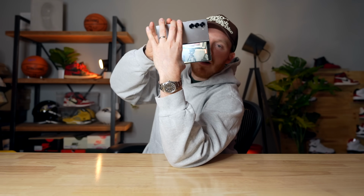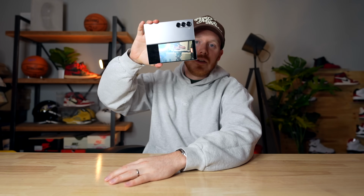Now obviously you can vlog in this phone and you've got a viewfinder on the bottom half of the screen, but it is kind of weird to hold. As you guys can see, it takes up my whole hand to hold this thing. It's not an easy hold. But here's what the video and sound quality look like when you're vlogging on this back camera. Again, it is nice to have this viewfinder, but it is kind of difficult to hold, and if you have smaller hands, it's not going to be the easiest thing to hold in the world. And I am covering up part of the viewfinder with my hand. There we go. If I do it like this, it's not as bad.